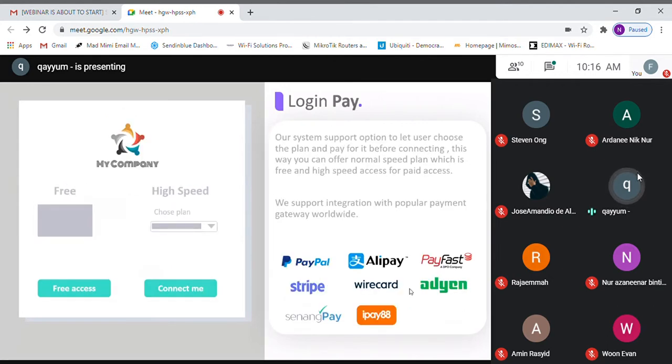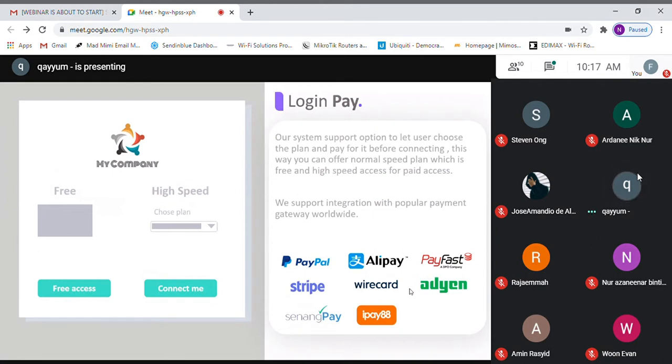You can also make some money if you want to use Kiwire as paid Wi-Fi. You want to make your captive portal paid Wi-Fi, so you can integrate with an e-payment gateway. For example, users find the Wi-Fi, connect to the SSID, and want to use the internet, but they need to get a code, or we call it a voucher code. To get the voucher code, traditionally you need to go to an agent to buy it.